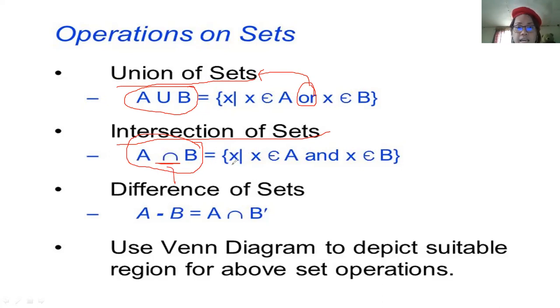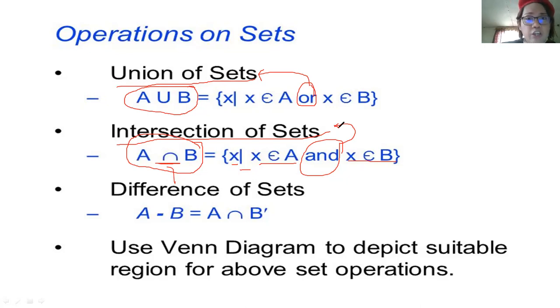On the other hand, we can rewrite it or describe it in this way: X such that X is an element of A and, I highlight the word and, X is an element of B. So meaning to say, if you encounter in a worded problem under set theory or operations on sets the word and, that describes intersection. The preposition and describes the intersection of a given set. So do not forget the notation and do not forget the preposition used to describe the operations on sets.